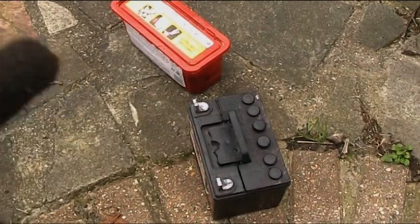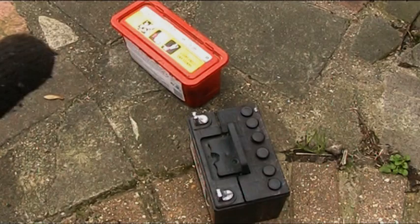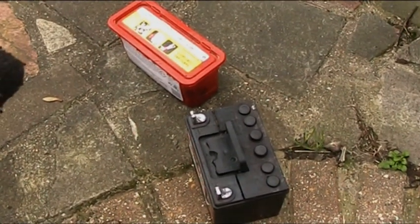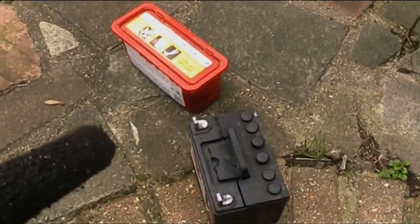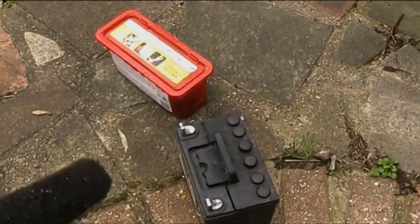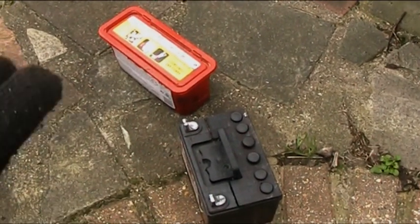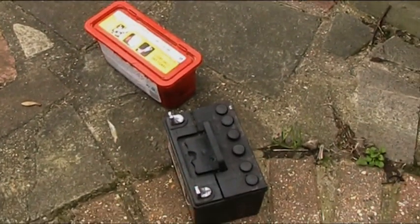This was well down to 5 volts. It had been sitting there just under a year, not charged up, and it was about 5 volts. It is now at 12.4 volts. Last night, after I'd finished the treatment, it was at 12.7 volts. But the temperature has dropped and we're down to minus 1, so it's dropped a little bit, but that I would expect.